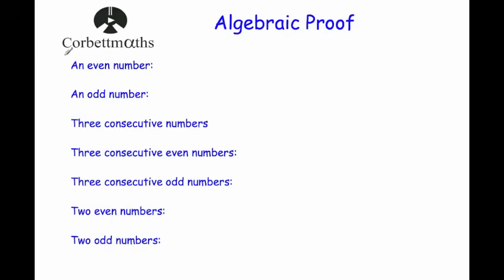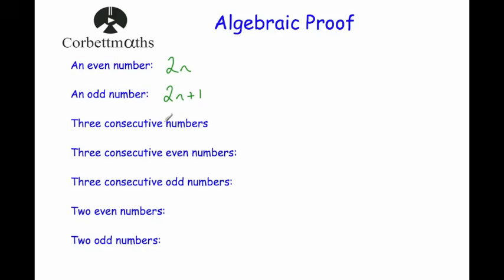So first of all, an even number. Any number in the 2 times table is an even number. So in algebraic proof questions, if you've been asked to use or talk about even numbers, I would use 2n to represent any even number, because it's 2 times a number. Remember that the value for n could be even or odd, but if you times it by 2, it will always be even. Next, an odd number. If we know that 2n is an even number, if we add 1, we're going to get an odd number. So personally, I use 2n plus 1 to represent odd numbers in questions.